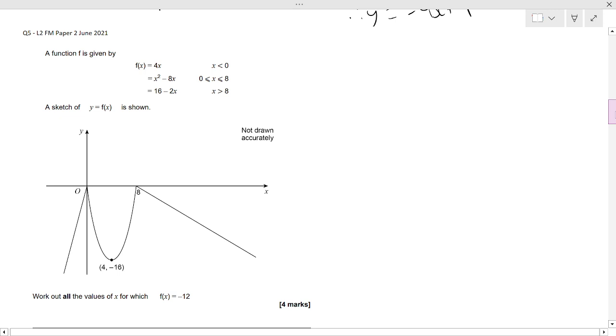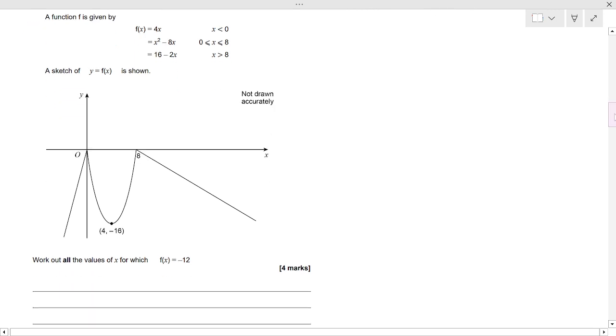Question 5. Okay, very typical as well. What I've noticed anyway from glancing is that these sort of composite functions seem to come up. So we have three different functions in the same one, you know what I mean? So we've got three different expressions for f(x) here. But the key takeaway is that they are for different values of x.